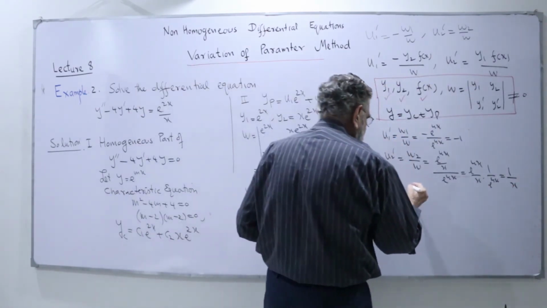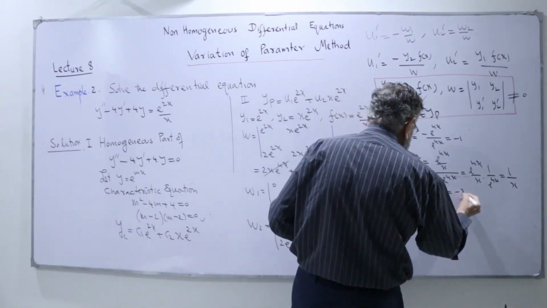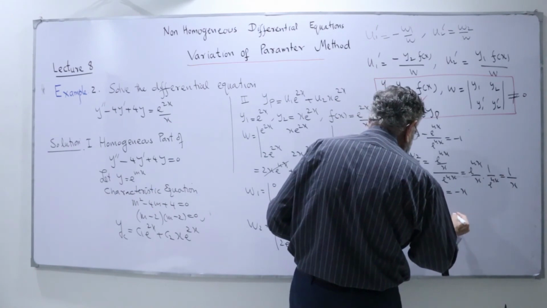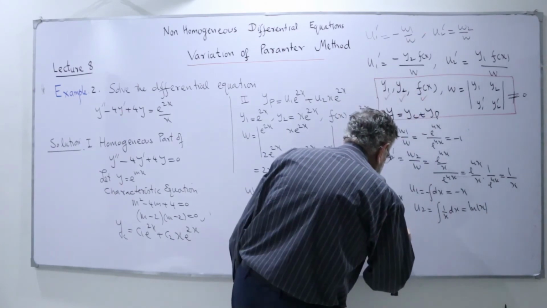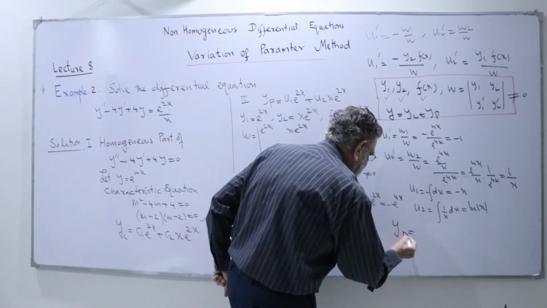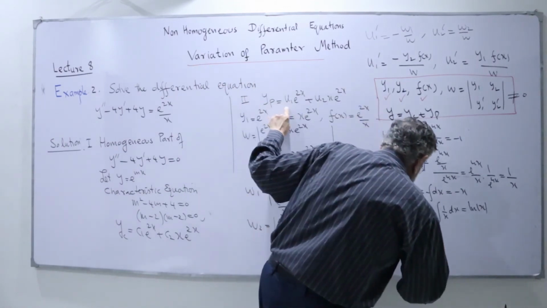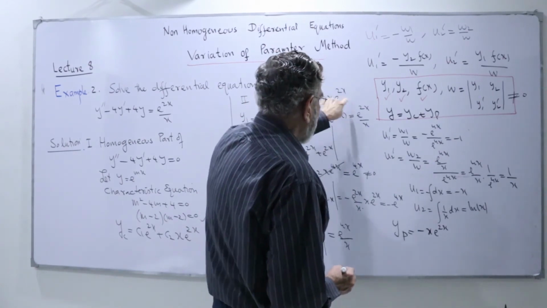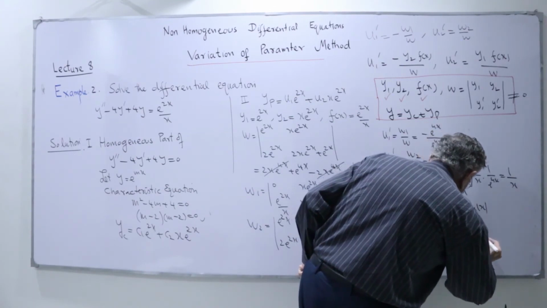Integrating this one both the sides, we get here u1 is equal to integral minus sine d of x is equal to minus x. u2 is equal to integral 1 upon x dx, and this is my ln of x. So I can write my yp. I have u1, u2. I put the value of u1 and u2 here. What is u1? u1 is minus x. So we get here minus x e to power 2x. Then my u2 is ln of x. I put it in the end. We get here plus x e to power 2x into ln of x.